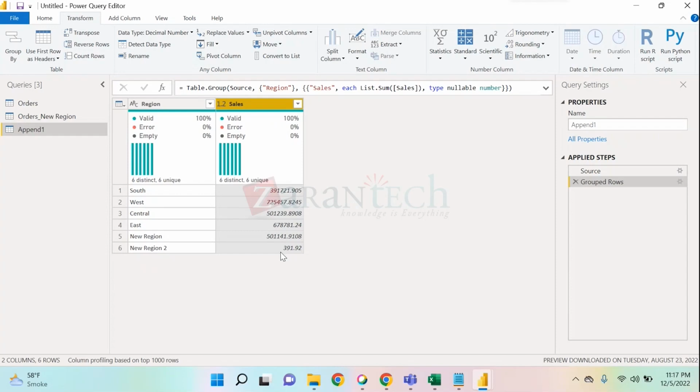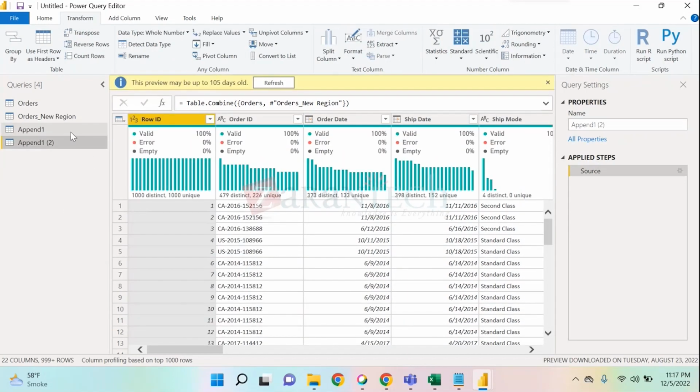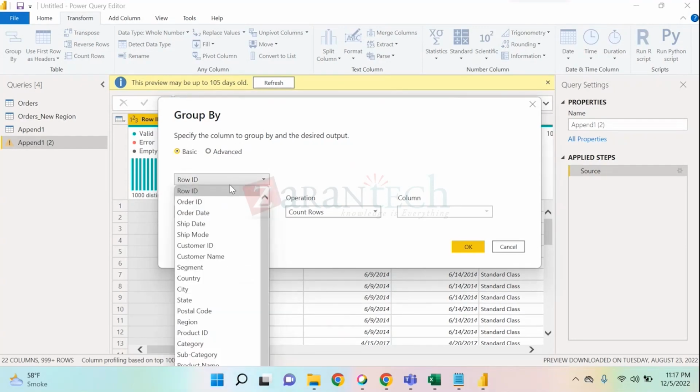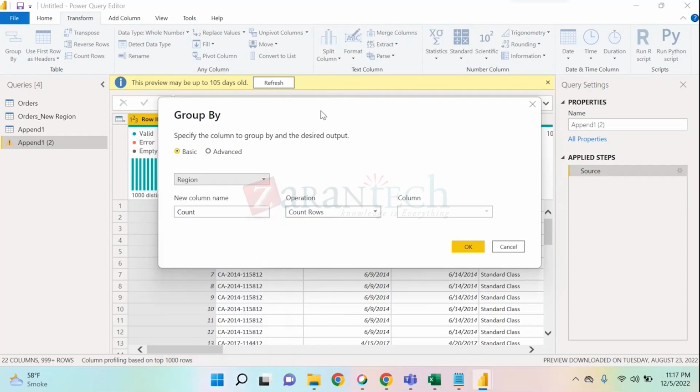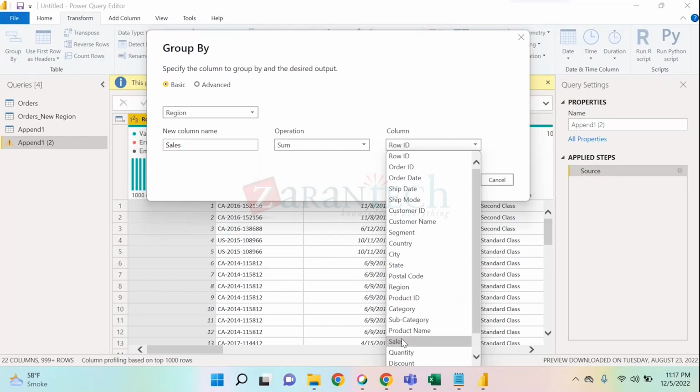Now, why do we use a group by? A, you wanted to see your output as a group by. B, you take a snip of it, or you can create a duplicate of this query and say group by region and sales, and then sum of your sales.